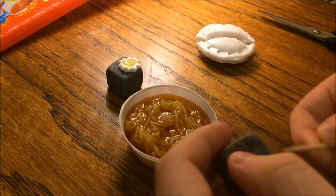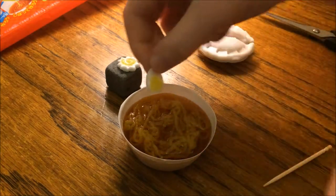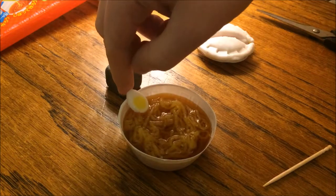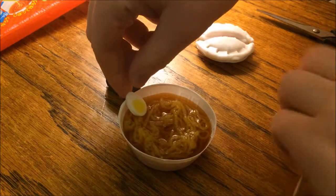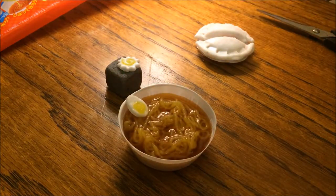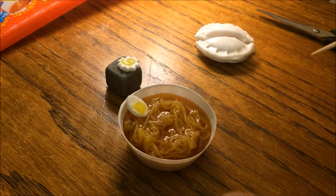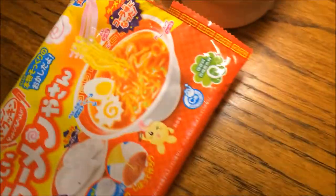Sure you don't want to use your finger? Use the fingers. Yeah, display it as it is on the packet though. The bowl is different on the packet. You didn't save some peas. Oh, well. Didn't save the peas to go in the water. Oh, too bad.